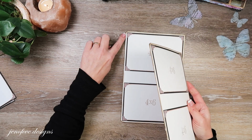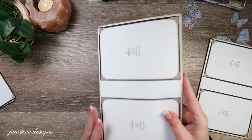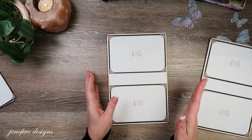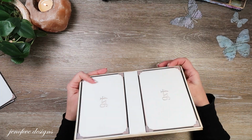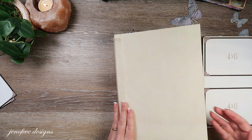So I've done the same thing. I scored down the middle here, and then I scored one on each side just to help it wrap around the cording. So again, like I said, you could do as many of these as you want, or as will fit, or as you need. That's probably the best way to put it.